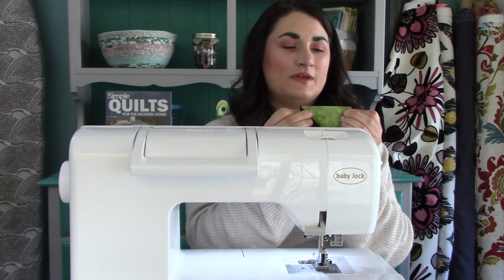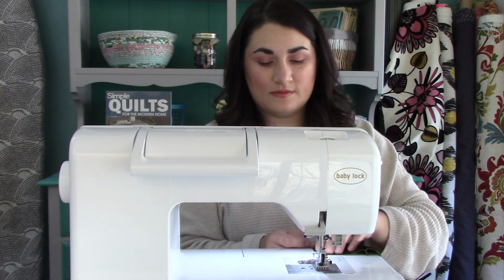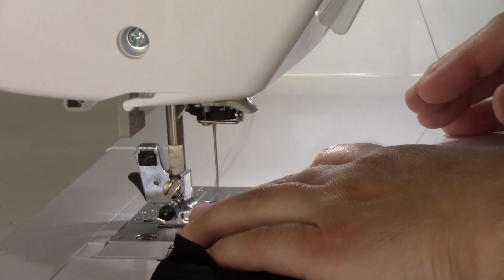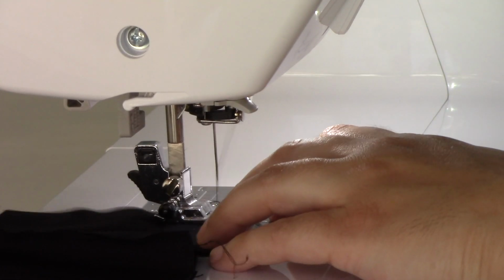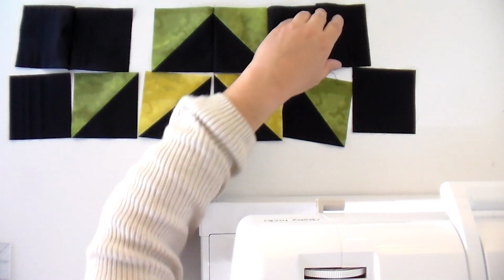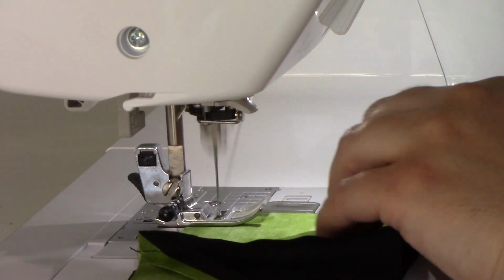And again, I don't pin unless I have points coming together. That's the only time I'm gonna take time to pin at this point, because everything should be the exact same size if you've carefully trimmed everything to this point. All right, I always lay it back out in between, again, to make sure that everything is looking as it should. So now we're gonna attach the side here.